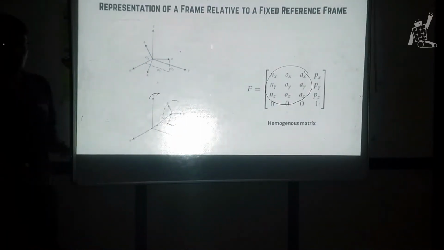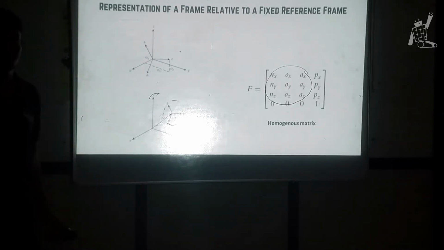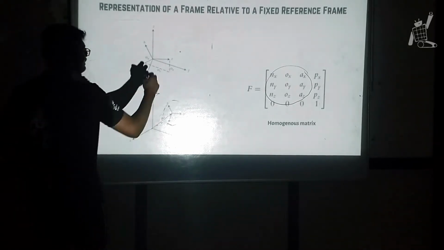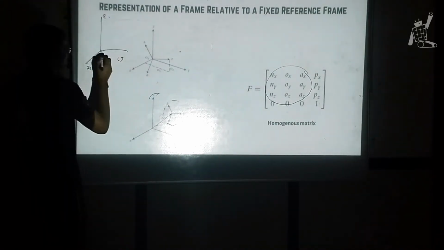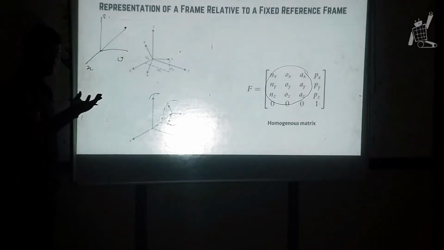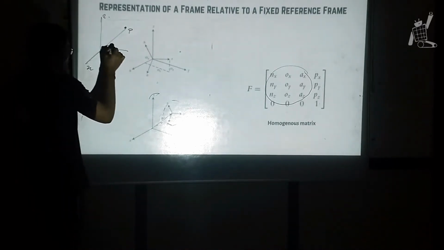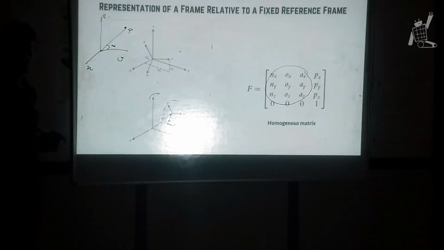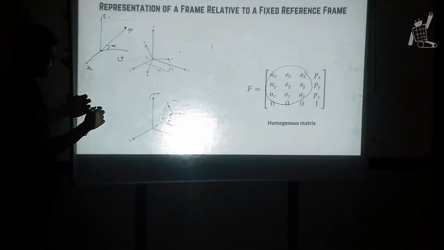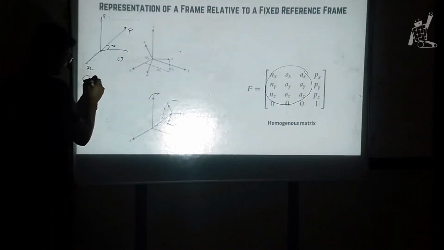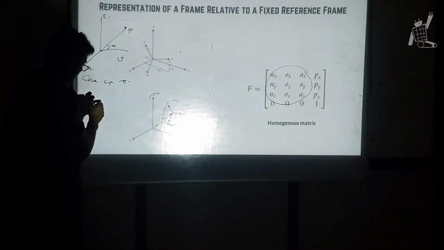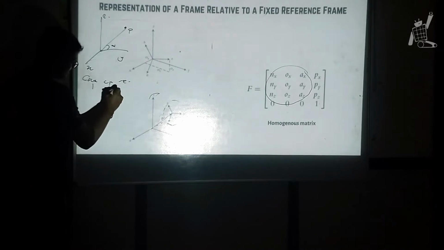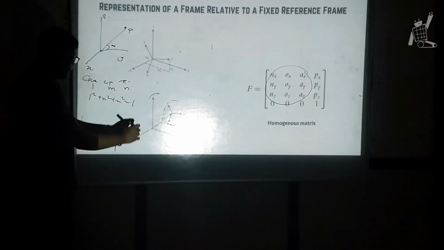I hope you all know about direction cosines. Let me explain that. If I have some vector P in x, y, z, it makes angles alpha, beta, gamma with respect to the x, y, z axes. So we have cos alpha, cos beta, cos gamma. We can write these as L, M, and N, such that L square plus M square plus N square will be equal to 1. So it's a unit vector.